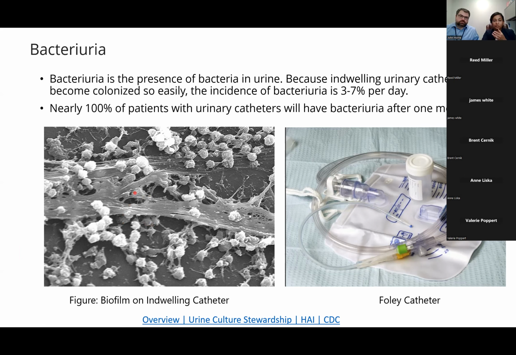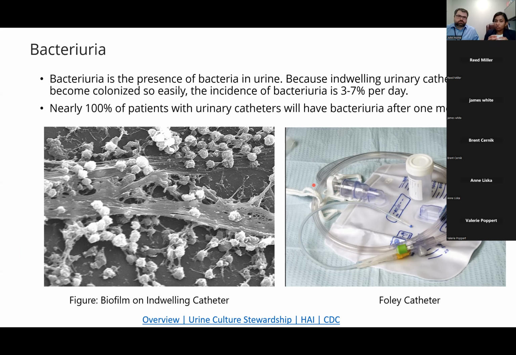So, if you think about it, if a patient has a Foley catheter, this plastic tube in their urethral area, once you place it, within the first day, 24 hours, you have like 3 to 7 to 10% colonization. So in 3 days, you have over 30 to 40%. So if you have a chronic indwelling Foley, this plastic tube is colonized with bacteria of all different kinds. You might not be able to see it with the naked eye, but it's colonized with biofilm and bacteria. So that is why it's really important to know.